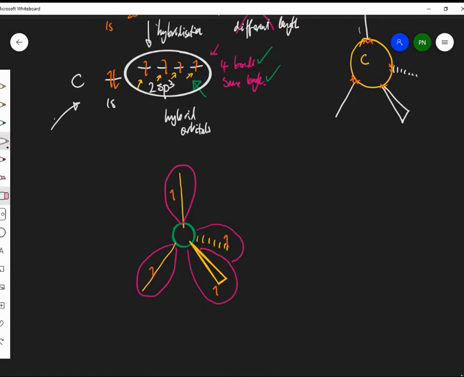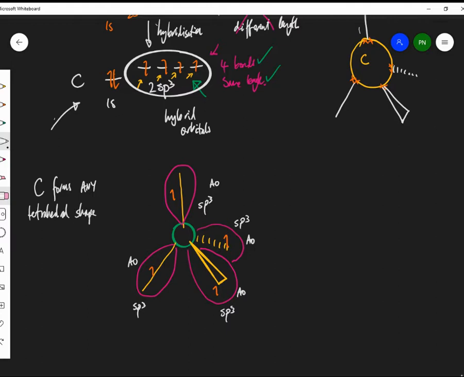What are these orbitals? Well, first of all, they're atomic orbitals. All of them are atomic orbitals. They're not s's, are they? They're not p's. They're sp3s. They're a mixture of one s and three p's. Now, when would carbon form this shape? When the carbon forms any tetrahedral shape.